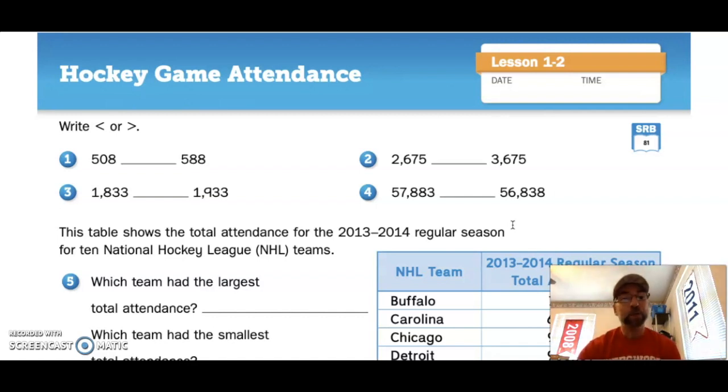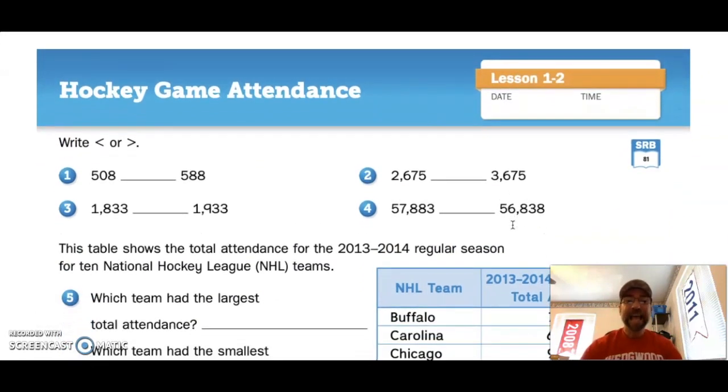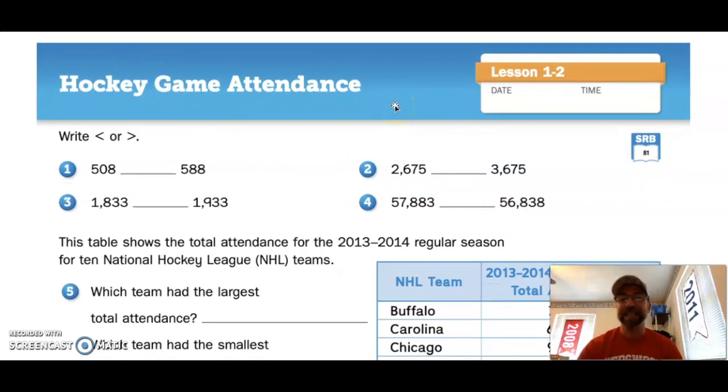All right. We're going to be moving into our math journal at this time, and today we are working on math journal pages 4 and 5, and it has a hockey theme. Hockey game attendance. Now, attendance means how many people go to a game. Now, right now, no people are heading into games. But when we were able to go to sporting events, some hockey teams would have greater attendances than others. It would all depend whether the team was winning or whether the team was popular.